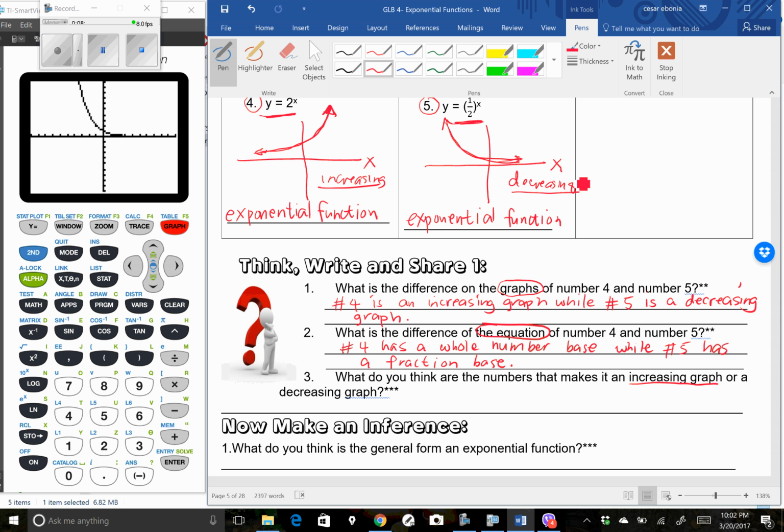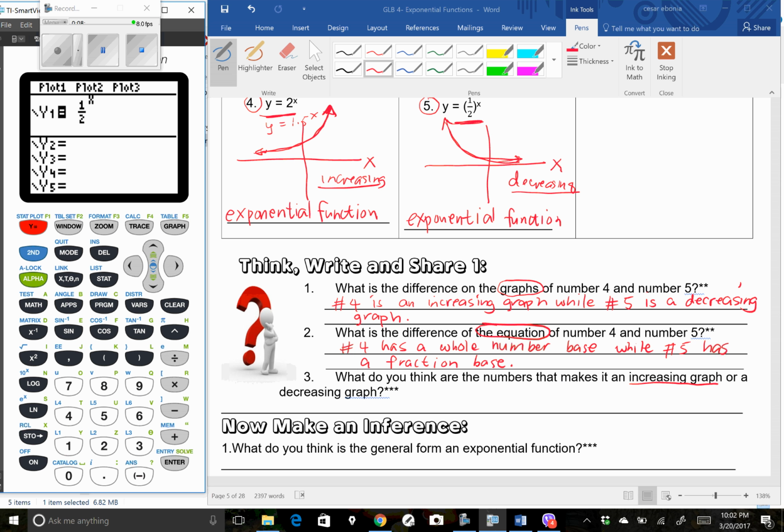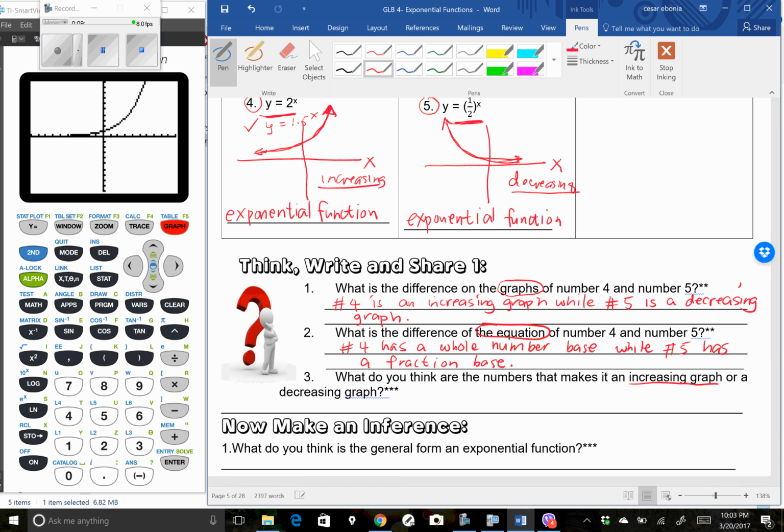Suppose I put, shall we say, 1, 2, or 3. Okay, so let's say 1.5. Suppose I put 1.5x, whether it's still decreasing or increasing. We have y is 1.5 exponent x, and graph. Okay, so this one is still increasing. So I would say this one works, 1.5.